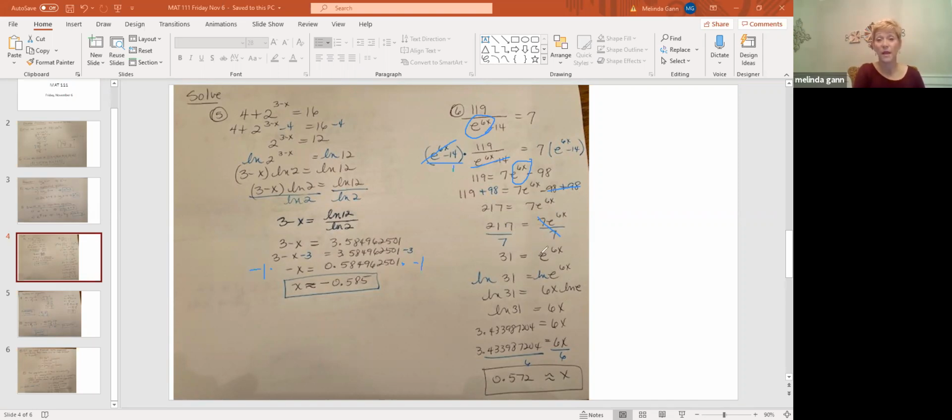Now, remember, when we finally get the number raised to the letter by itself, that's when we take the natural log of both sides. Then I can take my power and I can pull it down front, which is what I did right here. Then remember, I want to get 6x by itself. But remember, the natural log of e, that's just 1. And 1 times 6x is just 6x. So I didn't even have to divide both sides by anything. Well, the natural log of 31, I typed in my calculator and got that decimal number. And then I divided both sides by 6 and got x, and I just rounded that answer off.